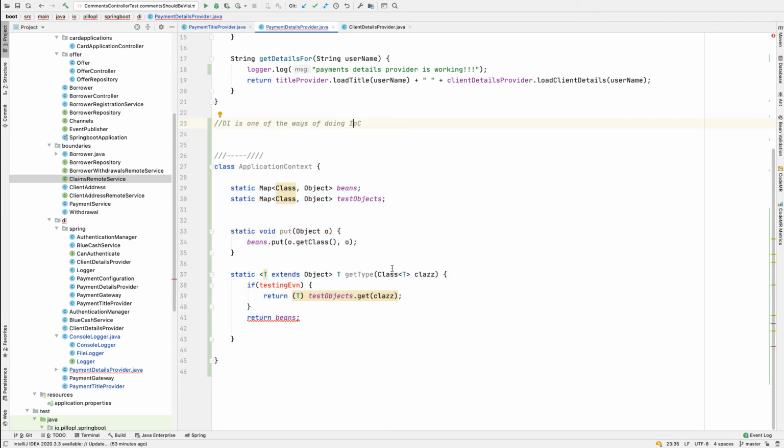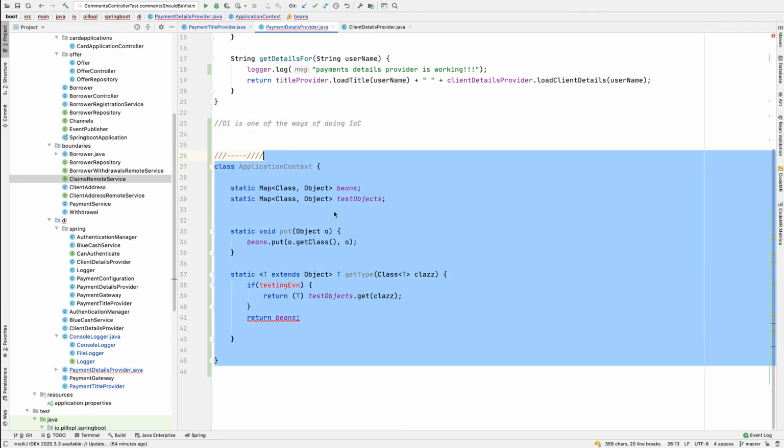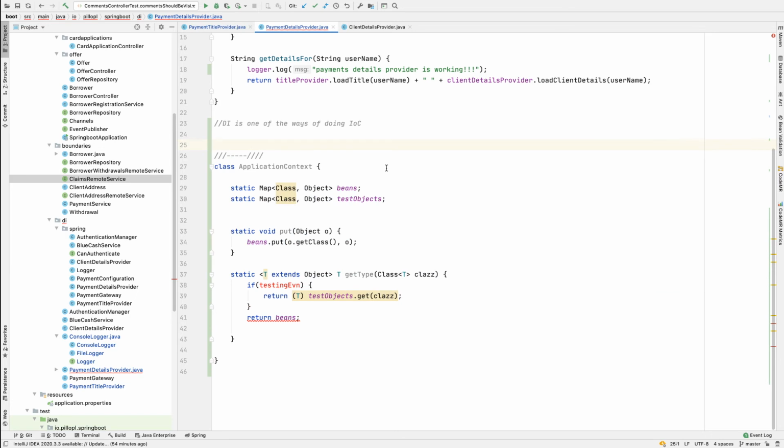IoC means inversion of control, where basically the flow is inverted. The flow of the program is transferred to a container or framework. It's most often used in the context of object-oriented programming, right? Traditionally, our code made calls to some sort of a library, but IoC enables a framework to take control of the flow of the program and makes calls to our custom code. To enable this, our frameworks like Spring use abstractions with additional behaviors built in.